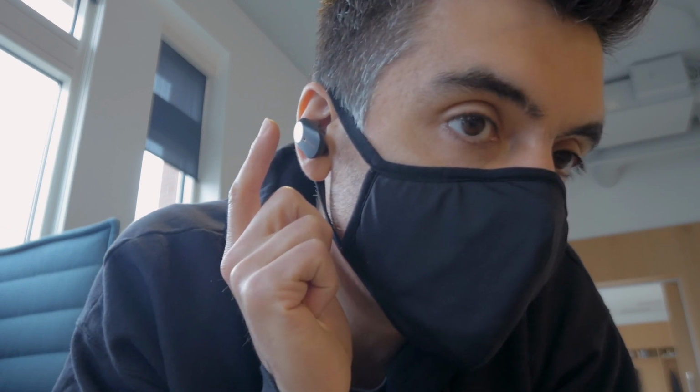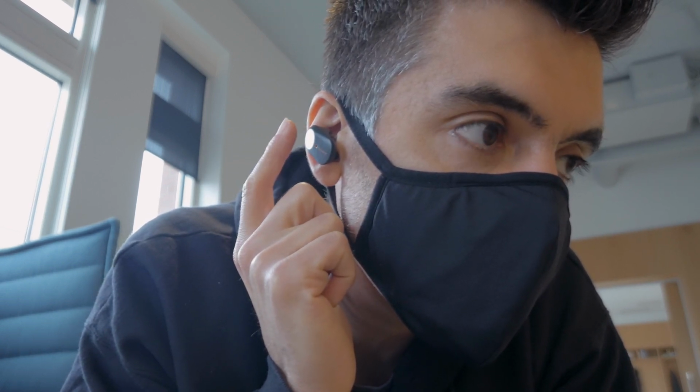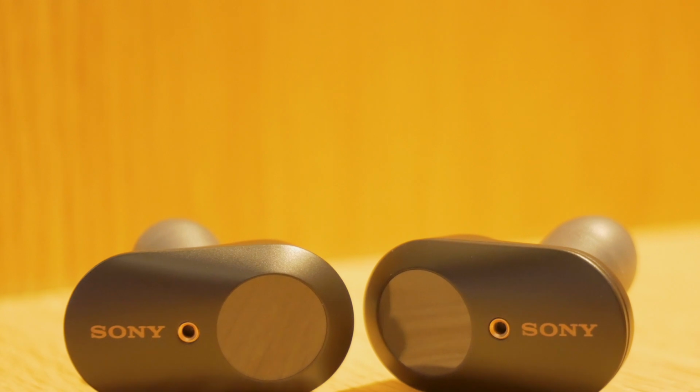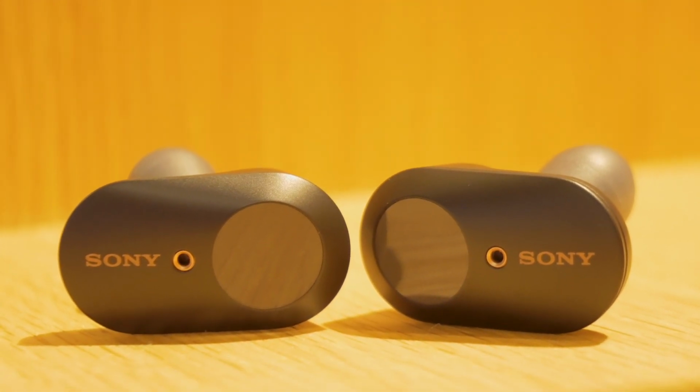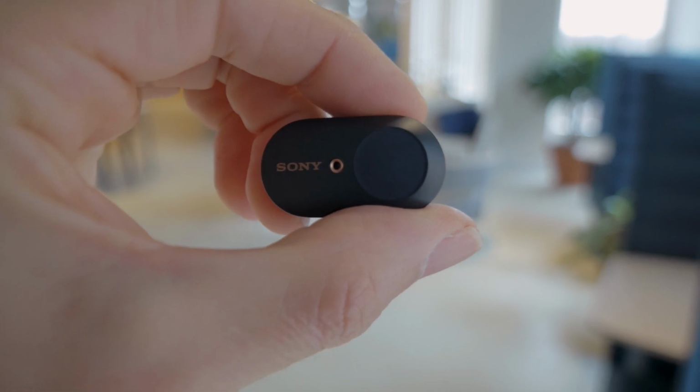You can also use the touch controls on the earbuds themselves to manually scroll through the noise canceling modes from on, off to ambient as you need. The earbuds will also automatically pause what you're listening to if you take out one or both of the earbuds for any reason. Put the earbuds in and your music will start playing again. It's very fluid and a feature that should be standard with all headphones. The touch panels also give you a couple of other options like pause and play music as well, but unfortunately there are no earbud volume controls.